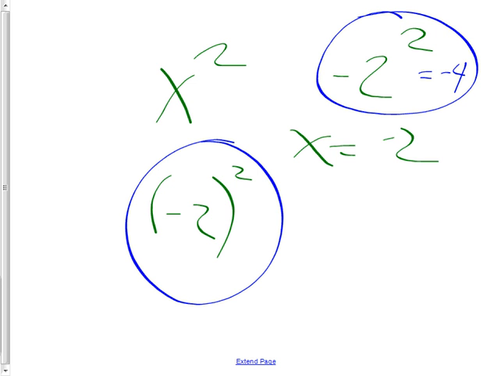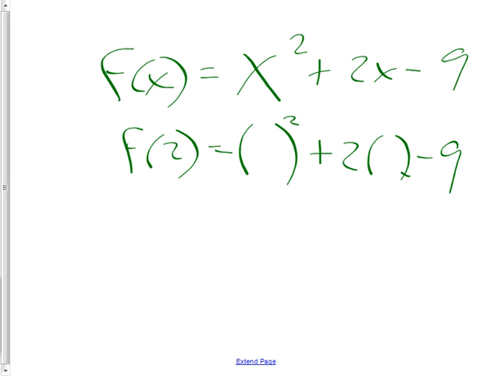I know you know that it should be negative 2 times negative 2 makes positive 4. But if it's like this, you're technically supposed to do this first and then apply the negative. So the answer is negative 4. So which is it? It's this one. It's the one with the parentheses. That's why I'm telling you, when you're doing a problem like this, you should use a parenthesis for where the x was. Because it won't be long and you'll be doing like f of banana. Little stem on the banana. There we go. Okay?